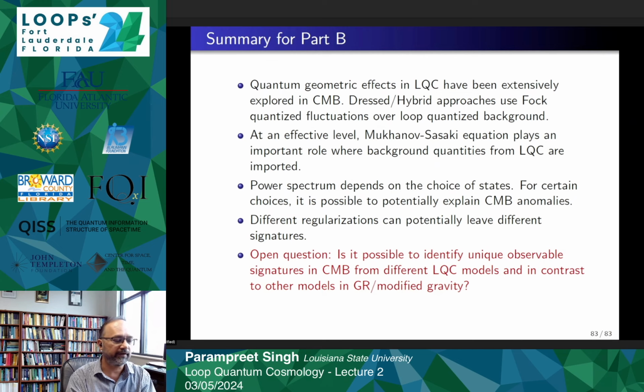After that, we should not care whether the model is true or does not hold up to observations. We have already made a lot of progress on linking quantum geometric effects to the CMB. I think many challenges there have been achieved. I think the next target should be to find that unique signature. And I apologize if I'm already missing some unique signature which is already there, and maybe the experts in the audience can correct me on that.